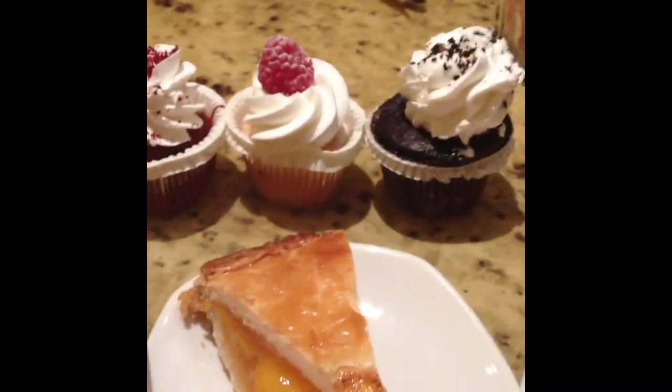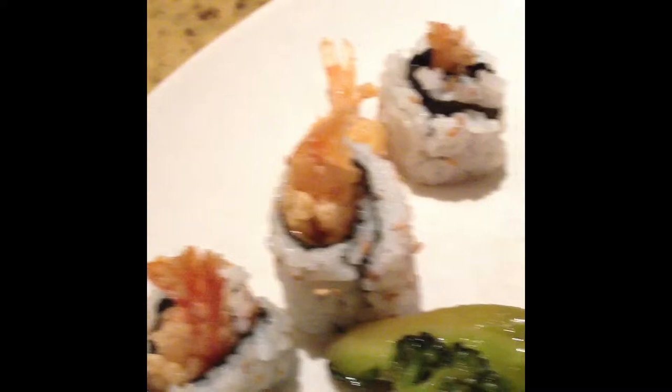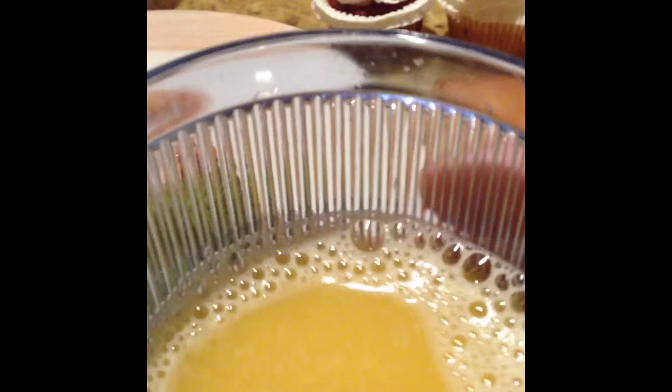It's quickly turned into the dessert tour. First taste — shrimp tempura, that's good. Perfect orange juice, perfect. Peach cobbler, very delicious. Oreo thing — knocked the top off of that. Got a creamy center, a little raspberry. Cupcake — red velvet, knocked the top off. Very moist. Here's the leftovers from my tasting.